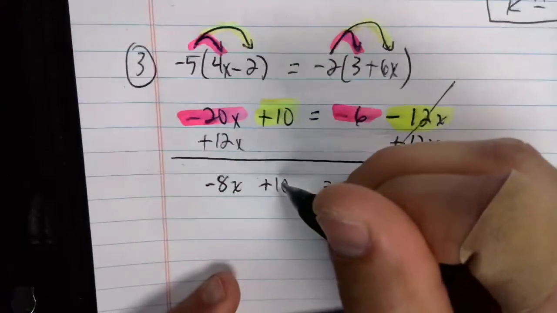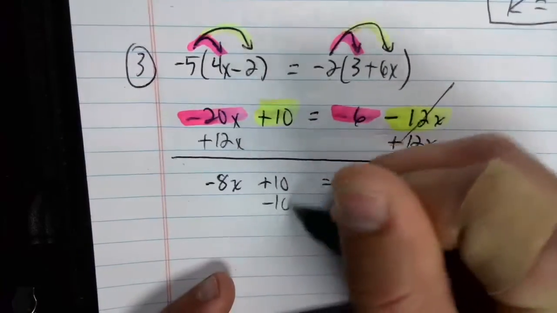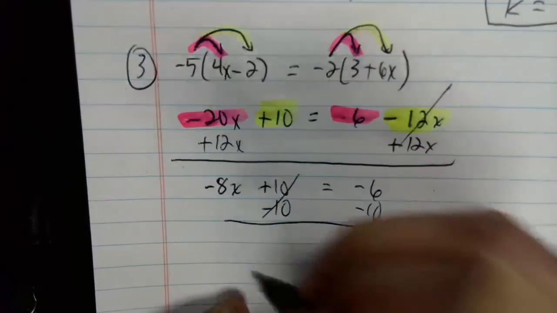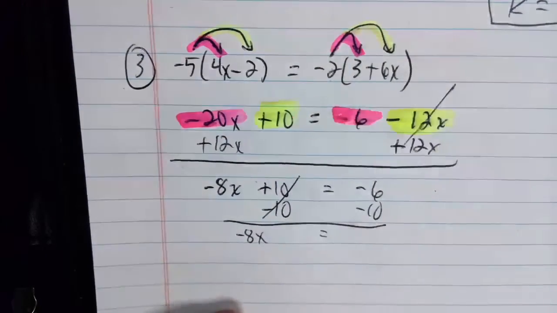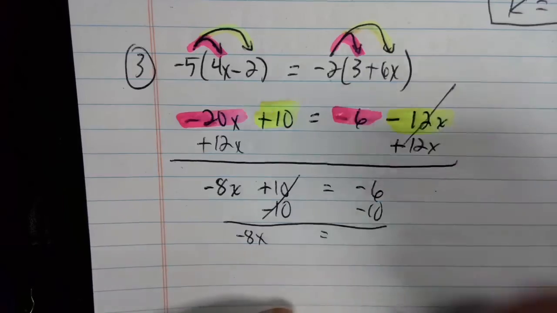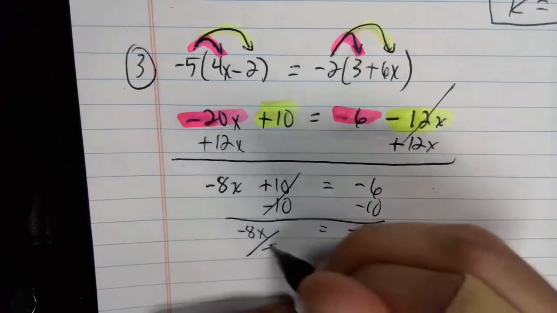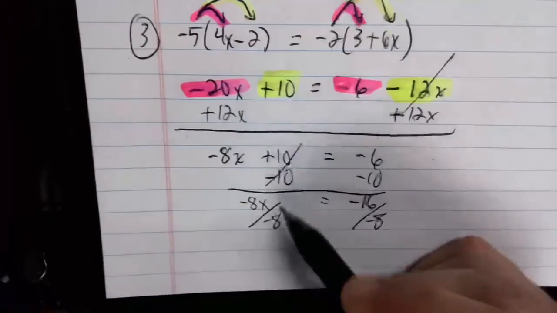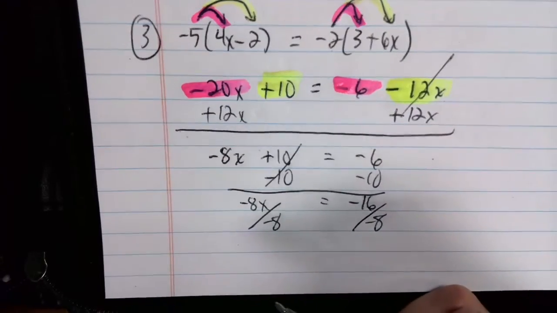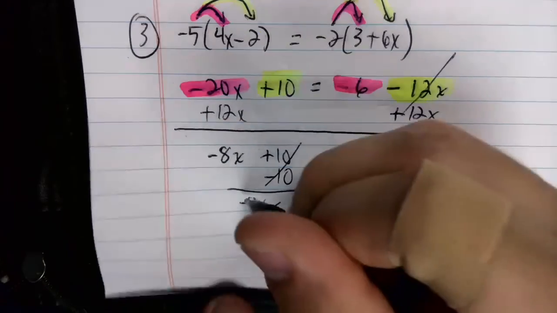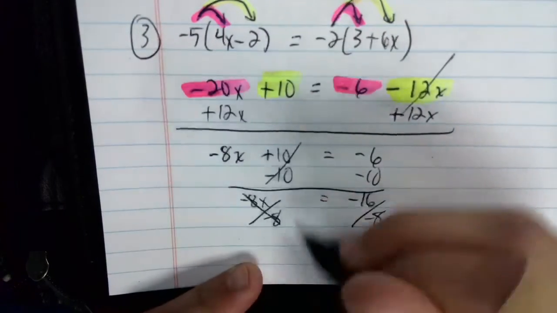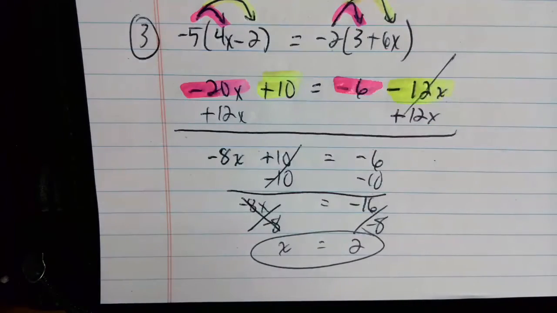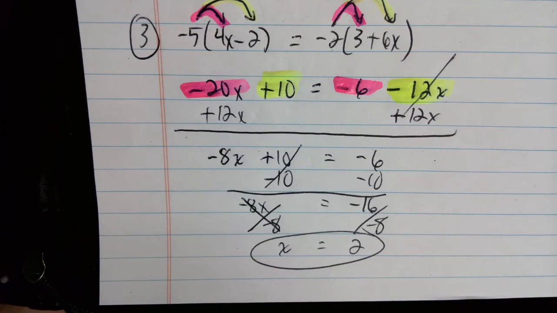Now I'm going to do the same thing. I want to move the constants over to the other side. So subtract will cause it to cancel out here and reappear over here. -8x equals -16, and we'll divide by -8. Again, what coefficient do we want with the x? None. Or 1. So whatever we divide by must create a 1x here, or just x. And you can see that the two groups that got 2 are correct.